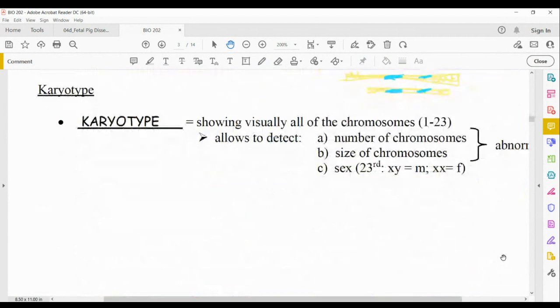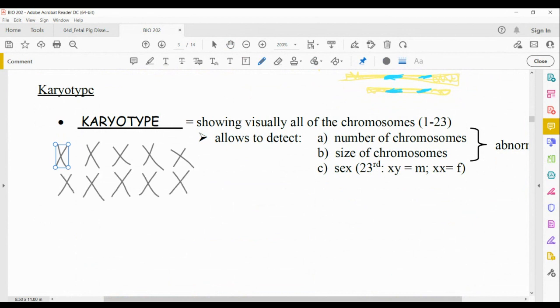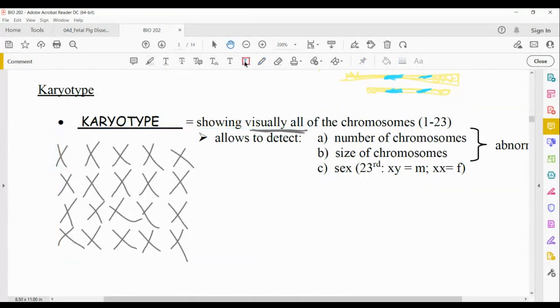One thing that I wanted to mention briefly is the concept of karyotype. A karyotype was this way of looking at all the 23 chromosomes that we have in the body. And what we'll end up noticing is that every cell contains these 23 chromosomes, and I'm probably just going to run out of steam and not get them all mapped out, but a karyotype was a way to visually study them. And by visually studying these chromosomes, we first of all make them visible and we organize them based on their size.